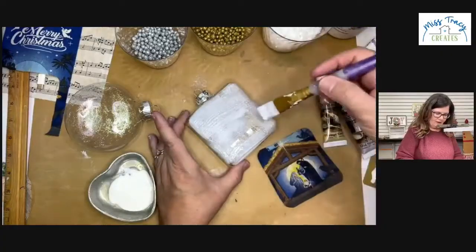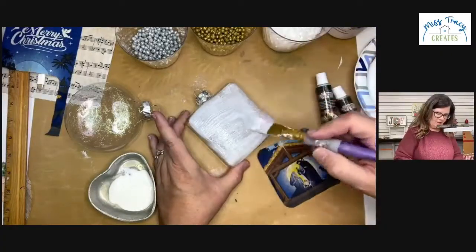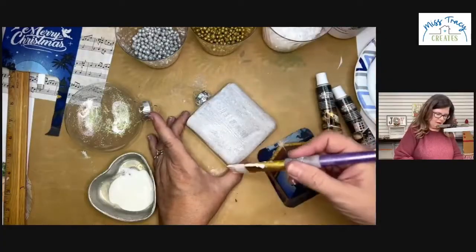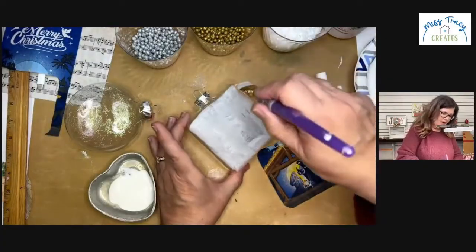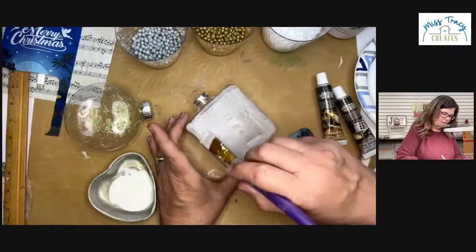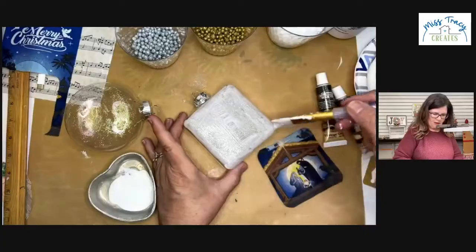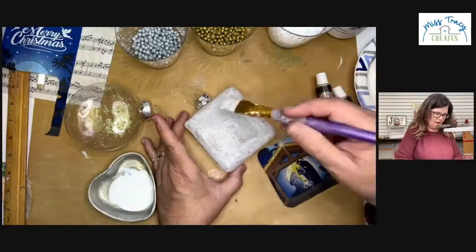So I'm just going to layer down my Mod Podge hard coat. If you get a little outside the edges of your napkin, that's completely okay. Remember, we're going to have a little bit that's going to go over the edge anyway.